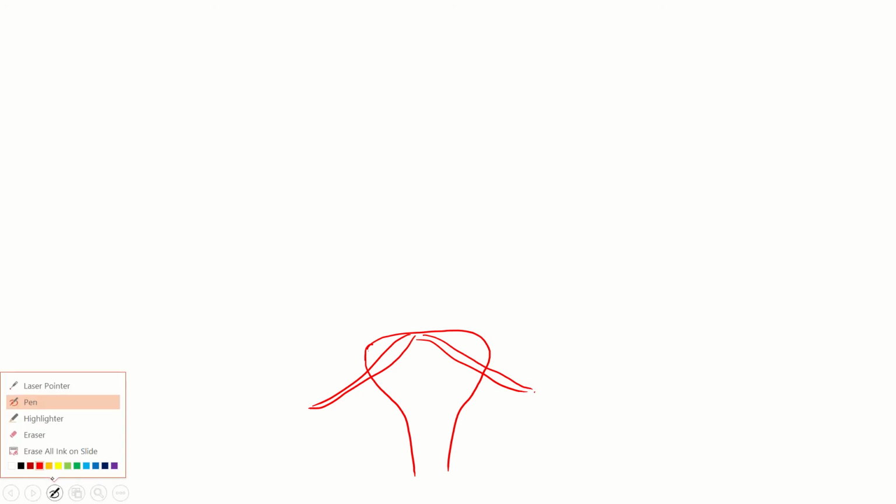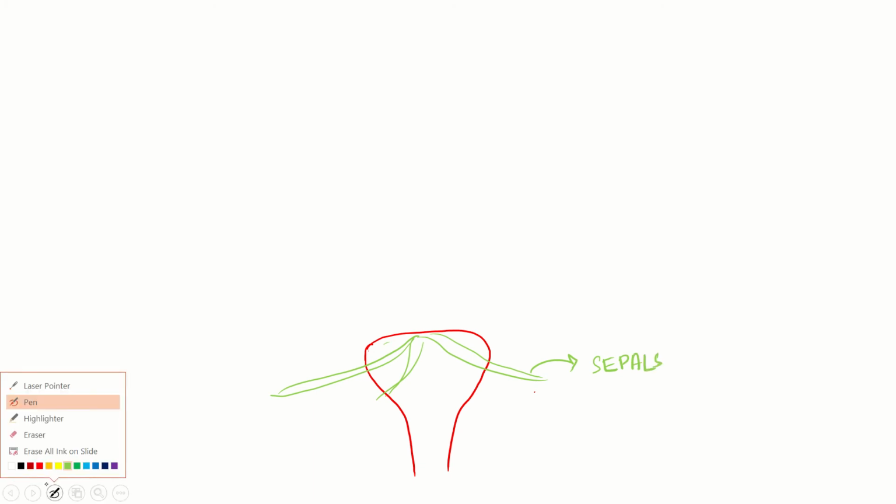Let me use a different color for this. These green ones are sepals. Okay, let's draw this.